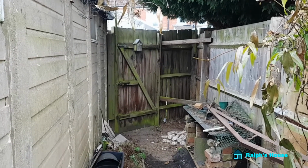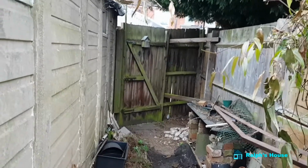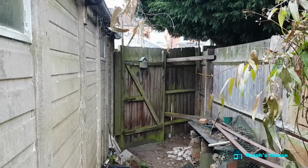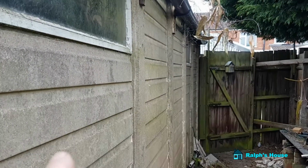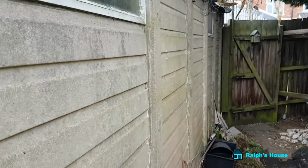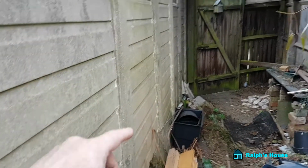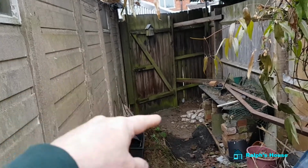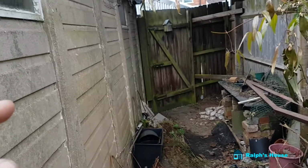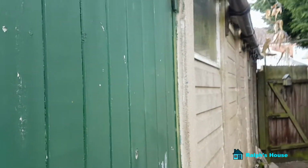So yeah, I didn't particularly want to do all this job, and I certainly didn't want to be doing it this year, but it looks like I've got to, and I've got all the summer to do it. But I want to get this garage demolished this week, a section at a time. There's 4 sections to each one, and they're all bolted together. So you start to unbolt them, knock the first one off, next one, next one, next one, and then keep going and working your way through it until finally you're at the back end. I'm going to have a lot of concrete left over, but hey ho, that's it.